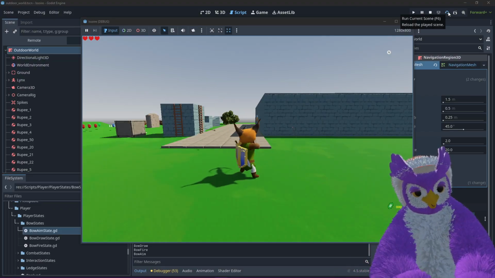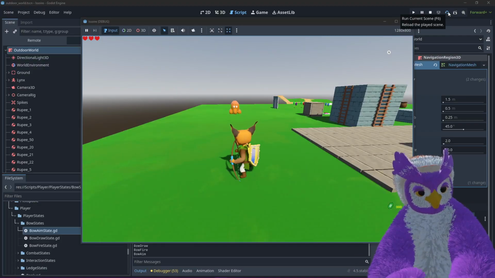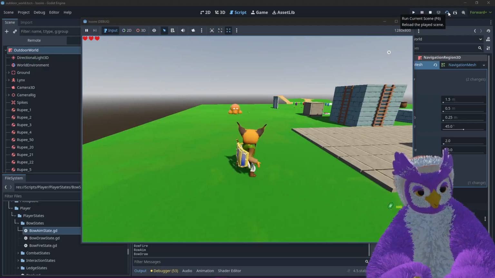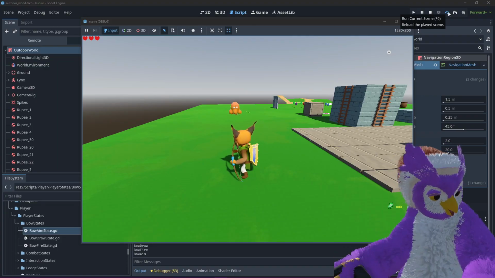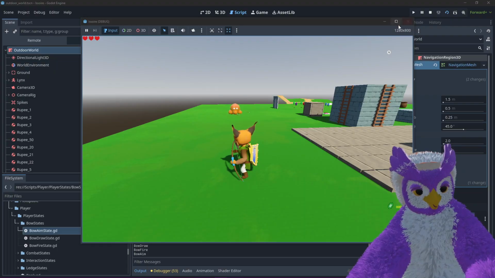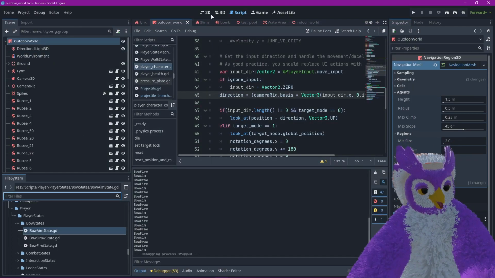They do collide with the world. That's what I want. But it should also collide with the enemy. I might not have put the... let's see. Let's go to our slime.